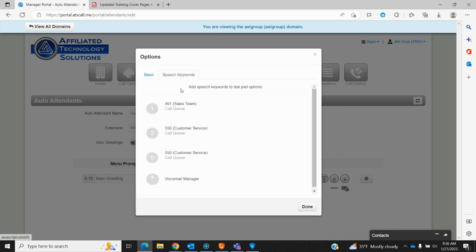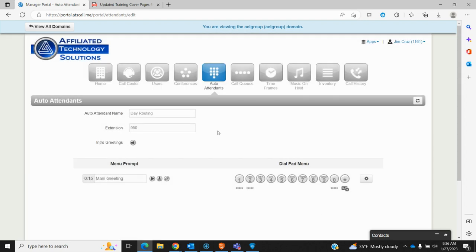So again, speech keywords is another item here. If they happen to hear a word, again, these are some additional options that you have. And again, this is a more advanced function. So if you wanted to add this feature, please reach out to one of our technicians and we'll be happy to help you with that.